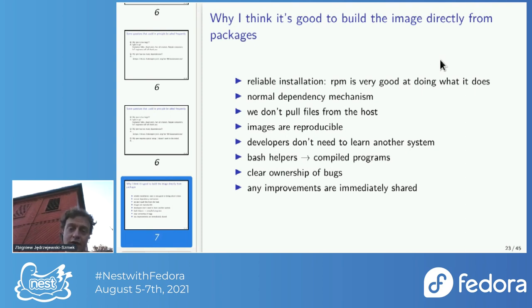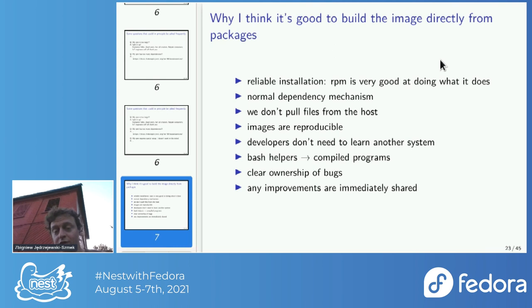And actually, with Dracut, this is the common problem, that some new file is added to an RPM. The packagers, maintainers of this RPM, add this file and take care of changes that need to be done. And then this needs to be rediscovered by Dracut maintainers, because how would Dracut know? Unless it's a library that is pulled in through linkage, we need to re-add this information to Dracut. When we install things from RPMs, we don't pull files from the host. So right now, if there's a corrupted binary somewhere, it will be pulled into the initramfs image.